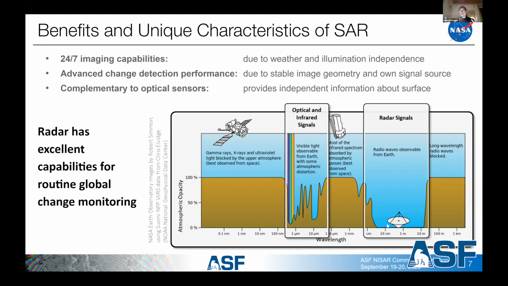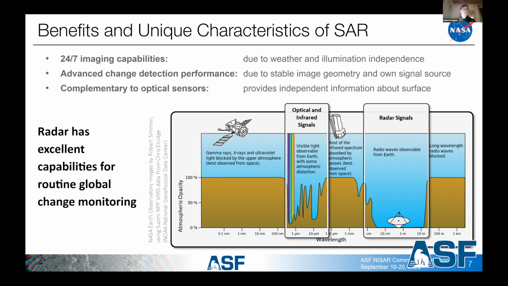There's a benefit of having these longer wavelengths just in terms of understanding how the signal interacts with the Earth's surface, because the wavelengths are an understandable length. Like when I think about a micrometer, that doesn't mean very much to me, but I know what a centimeter is, and I know what 25 centimeters is. And so we can really think about how those signals will interact with various objects on the Earth's surface in very real terms.